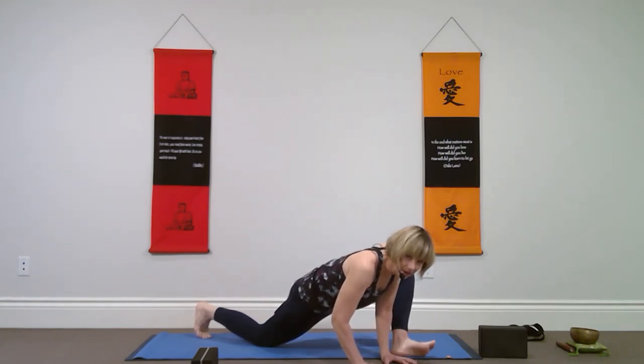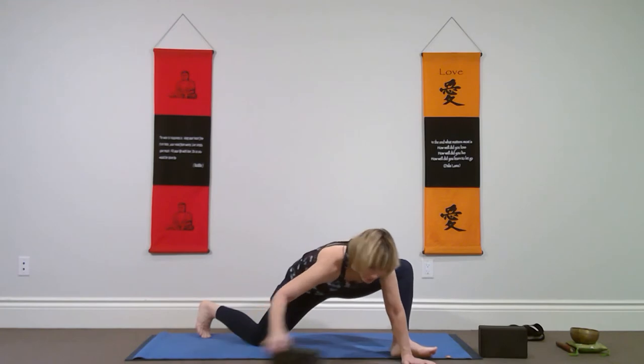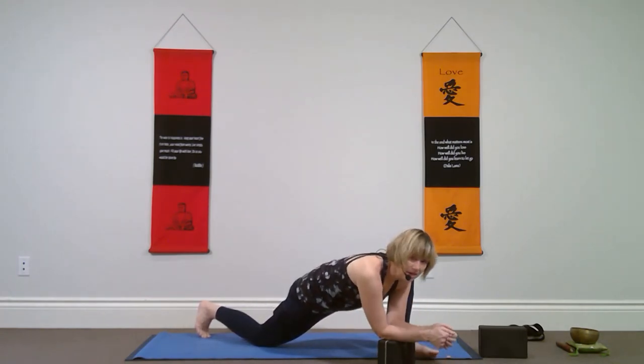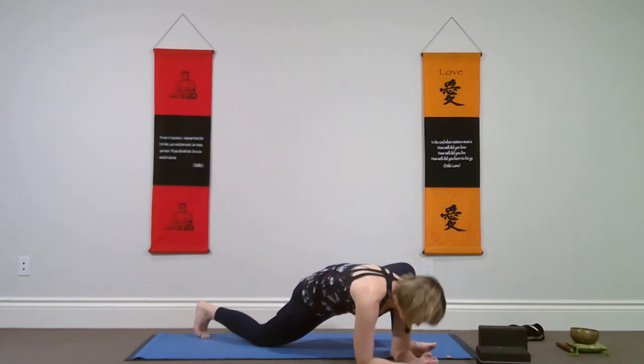Either staying here, maybe both your elbows will find the mat, and if they don't, either stay doing what you were doing, or any version. You can even just stay here, bending your elbows. And breathe.